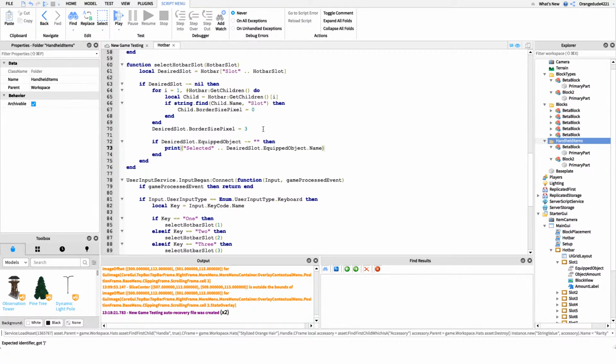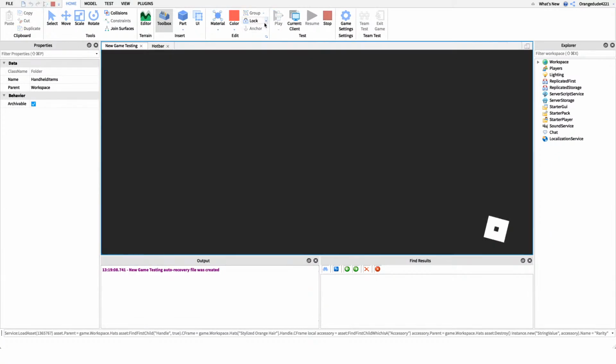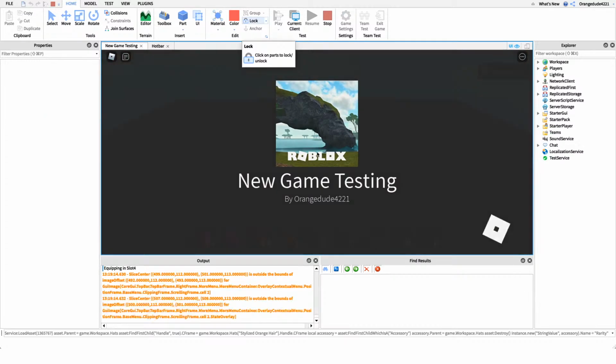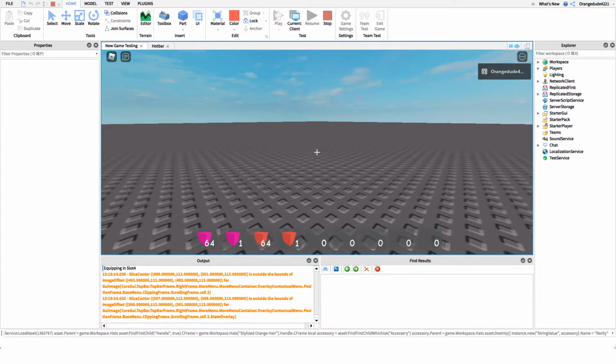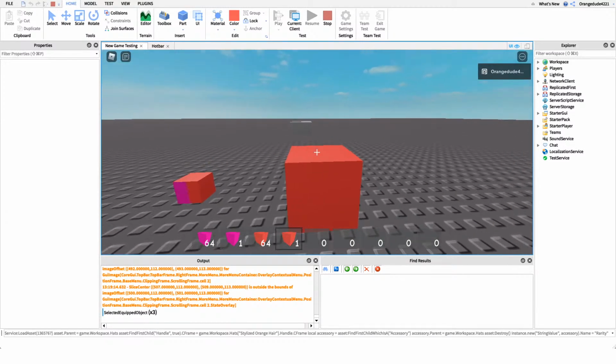For anybody that has suggestions, you can tell me now, or you can put it in my Discord server. I have a suggestions channel. Yeah, you can't place blocks on the base plate. The idea is we're just going to get rid of the base plate in the end, to be honest. So I'm not even going to worry about that.